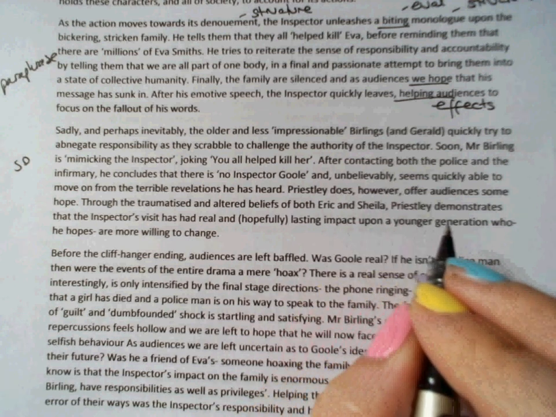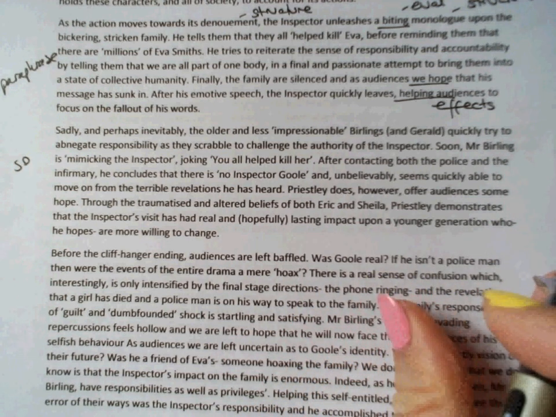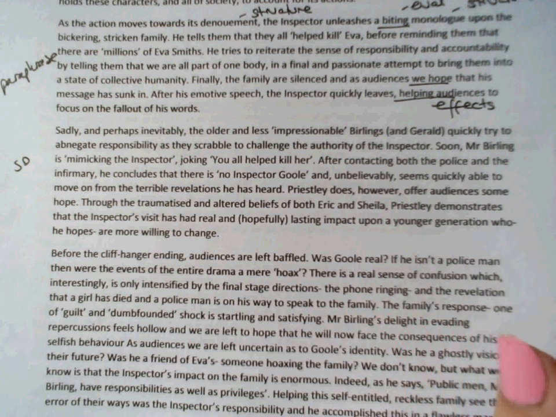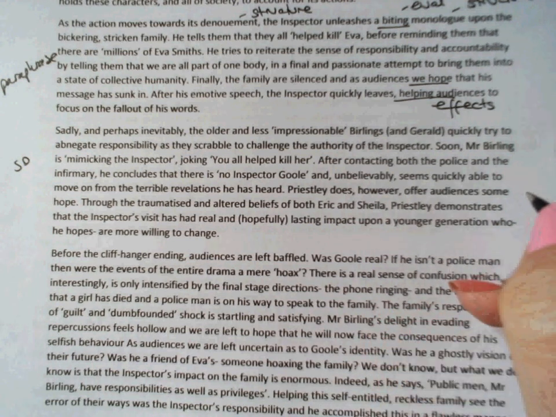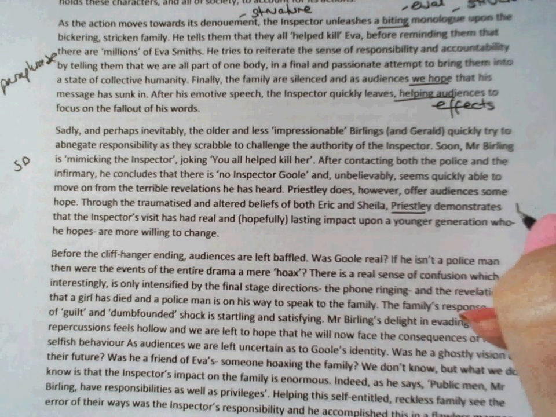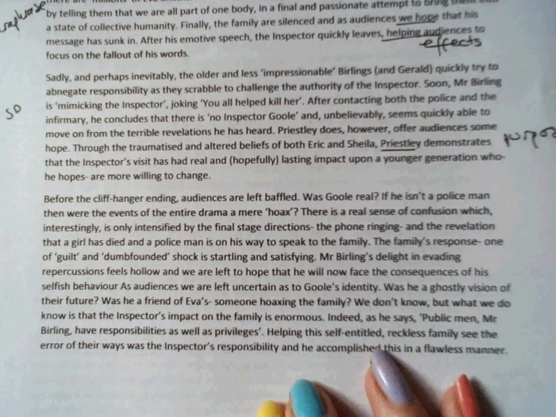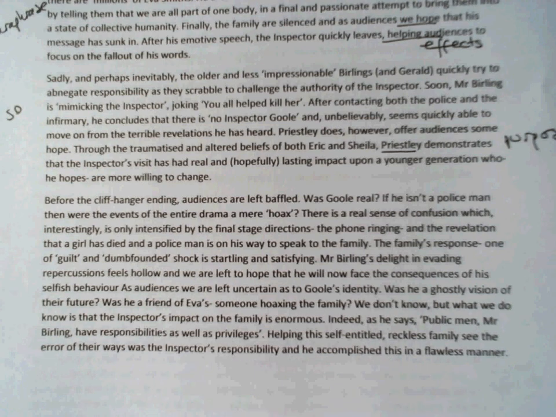Priestley does, however, offer audiences some hope. Through the traumatised and altered beliefs of both Eric and Sheila, Priestley demonstrates that the inspector's visit has had a real and hopefully lasting impact upon a younger generation who, he hopes, are more willing to change. So again, this focus on Priestley's purpose, his craft, what he's done, how we are responding to that. Okay, moving on to my final paragraph on this.